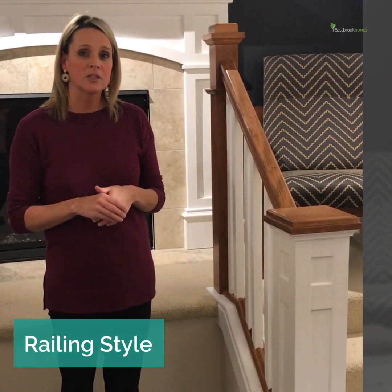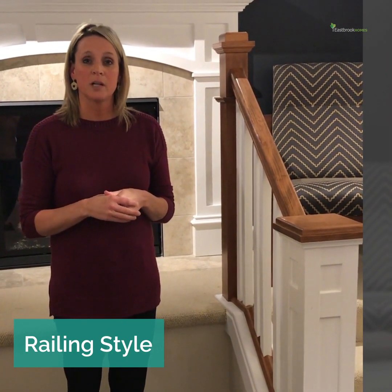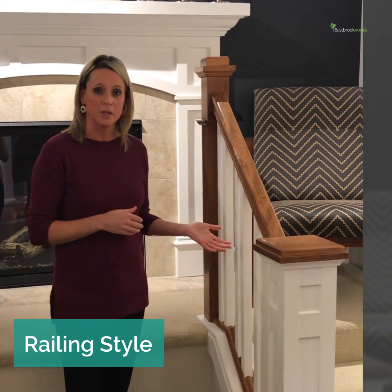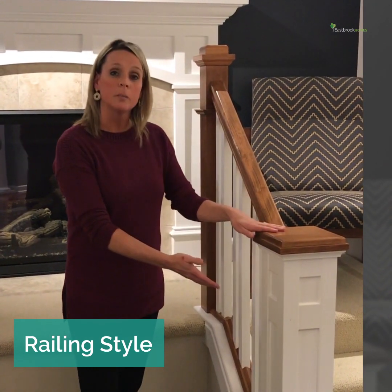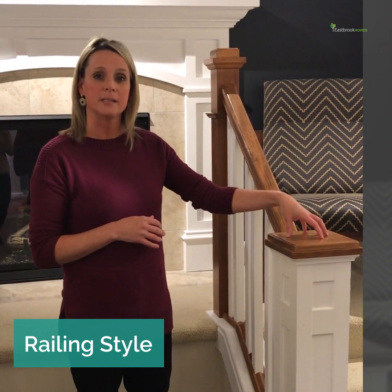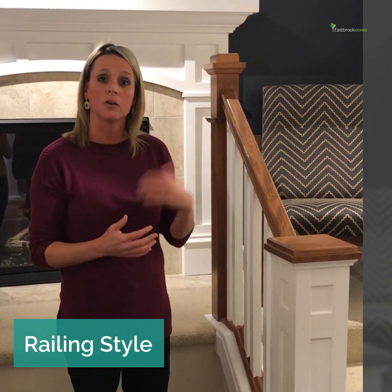Welcome to the railing section. All of our homes come included with a half wall. However, if you want to dress that up and open it up, you can do an open style railing, which is what you see here. This is showcasing the cottage style rail. You can also dress up that railing with a deluxe newel post, which will have a white base as well as a top trim cap that will be stained to coordinate either with your floor or your kitchen cabinetry.